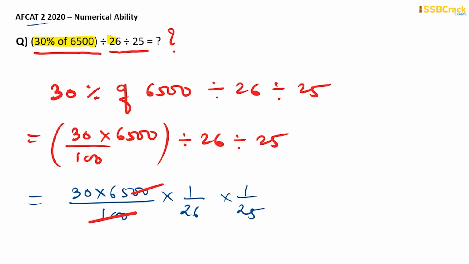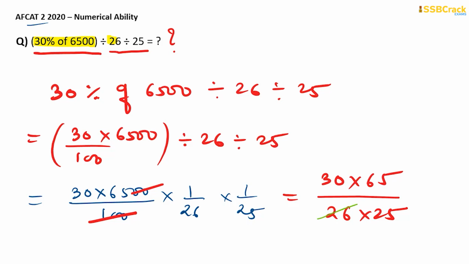So the 100 and the two zeros cancel, and then we have 30 into 65 divided by 26 into 25, out of which you could easily see that 65 and 26 are multiples of 13. So 13 2s are 26, 13 5s are 65, and we have this 25, so 5 1s are 5, 5 5s are 25. And we also have this 2 to divide this 30 as 15, and we have this 5 1s are 5, 5 3s are 15. So the final simplest answer is coming out to be 3. So the value of this particular expression was what? Answer 3. I hope you understood this in a very simple manner.